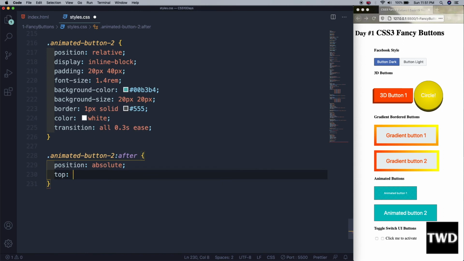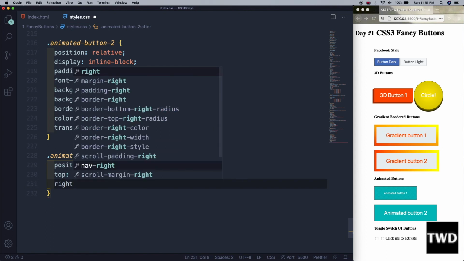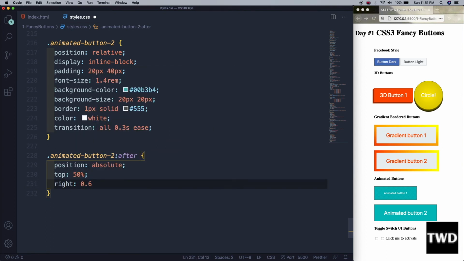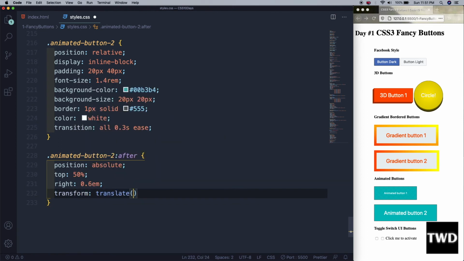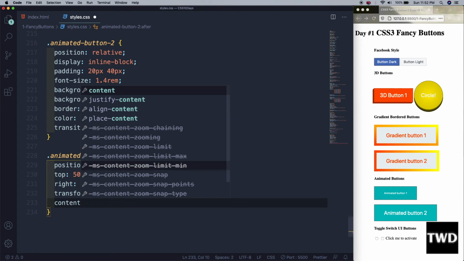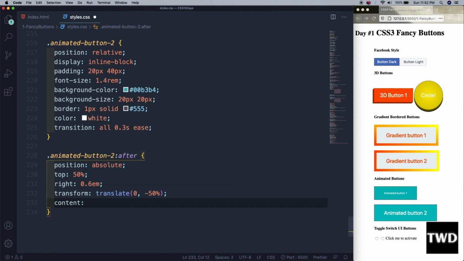So top will be 50%, right 0.6em, transform translate 0 comma minus 50%, content will be, I have to copy something for this which you can take from my GitHub.